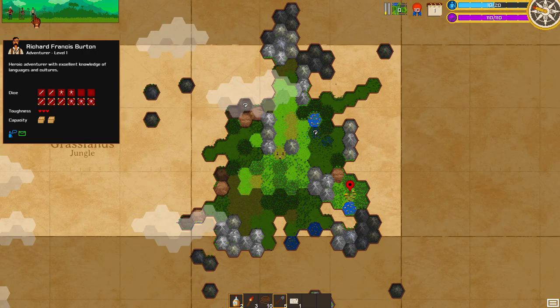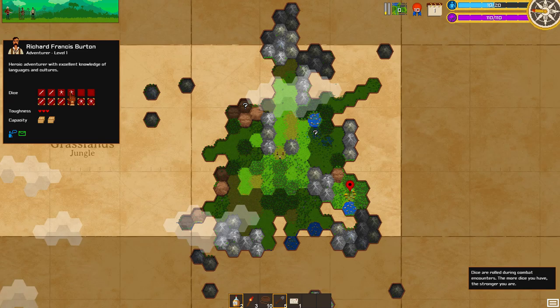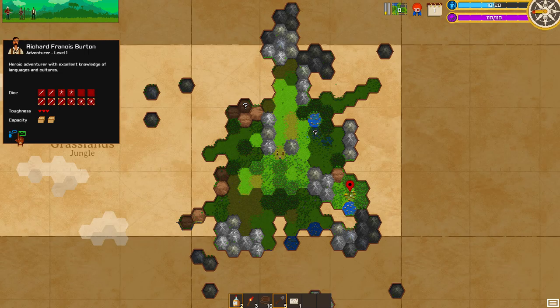Heroic adventurer with excellent knowledge of languages and cultures. He has these various dice, which we will deal with when we get into combat. I'll explain those more. He's a polyglot, and he needs to deliver a letter. He can carry 2 things, and he has 3 toughness.